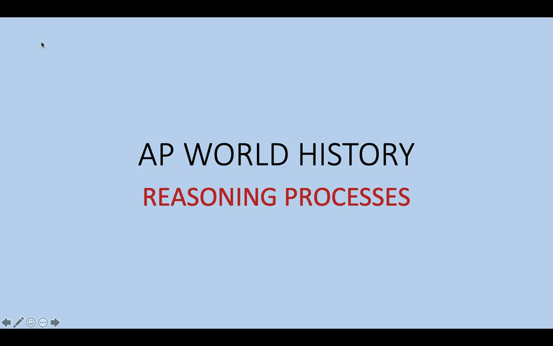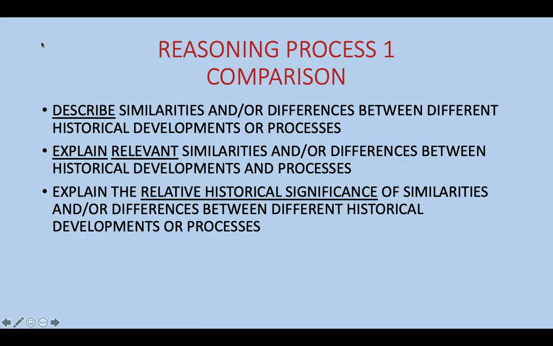All right, last thing we have with this slideshow here is your 3 reasoning processes. We're going to practice these a lot. All 3 of them start with a C, so you should be able to remember them. Number 1, comparison. Compare, contrast. Describe the similarities or differences between 2 different things, maybe 2 different leaders, 2 different documents, 2 different nations or governments, and also the similarities as well as the differences.